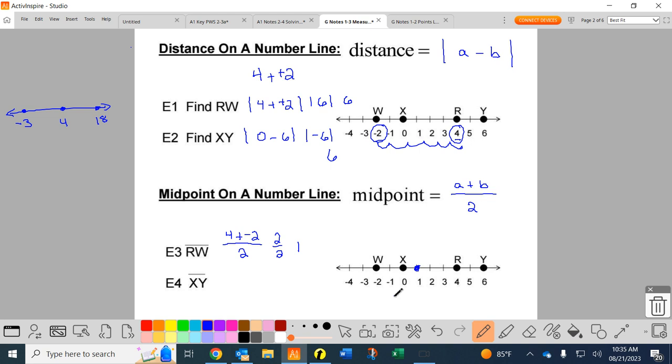Okay. The next one is going to be x, y. If we're looking for x and y, we're looking over here for the numbers for x and the numbers for y. They are 0 and 6. But what are we doing with the 0 and 6? Adding them, very good, adding them. 0 plus 6 divided by 2. It's going to be 6 over 2, which is 3. That is exactly correct. Wonderful.